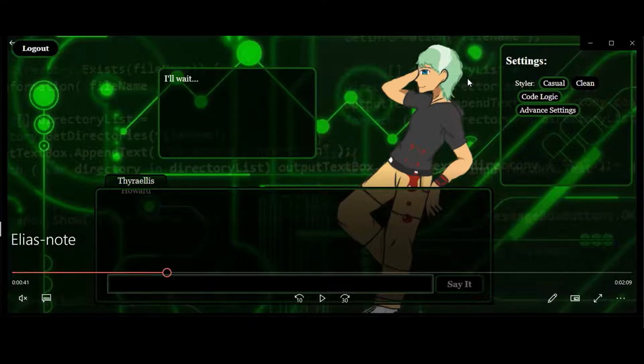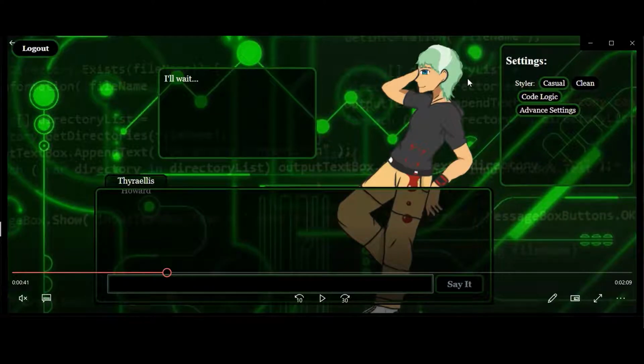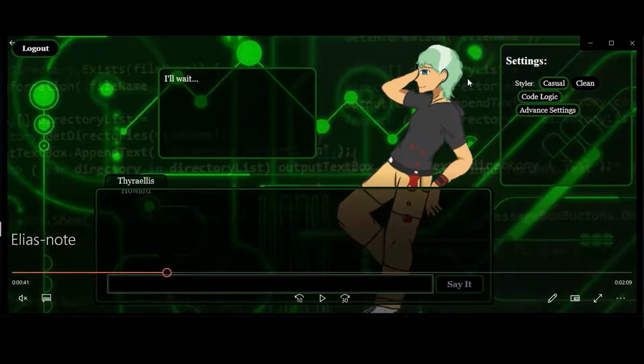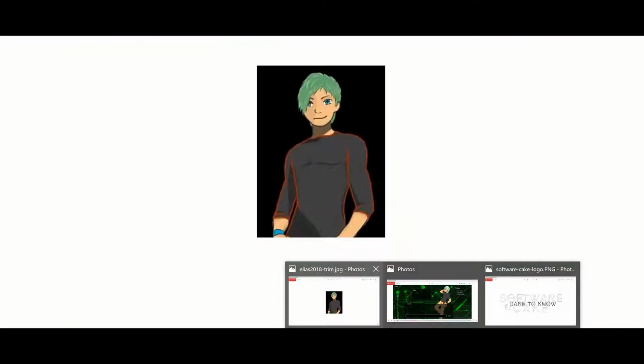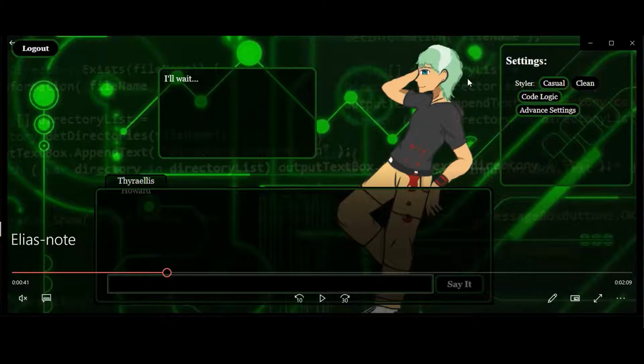If you look at this layout, this was the general layout of what the cake drives were. I still have the code and the design stuff to recreate this, and you'll see why I'm bringing that up later. This was the original design. You could change his outfits from casual to clean, like putting him in a suit. This is his 2018 look. That's not what I'm going for.